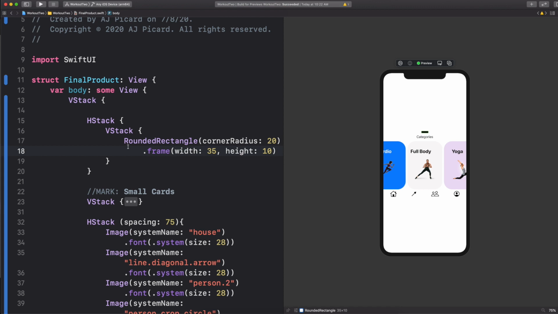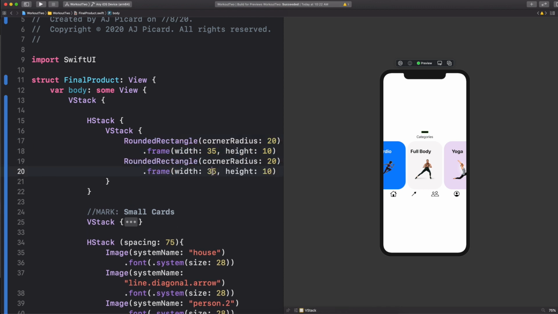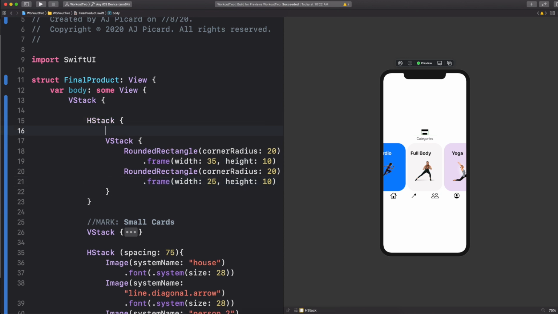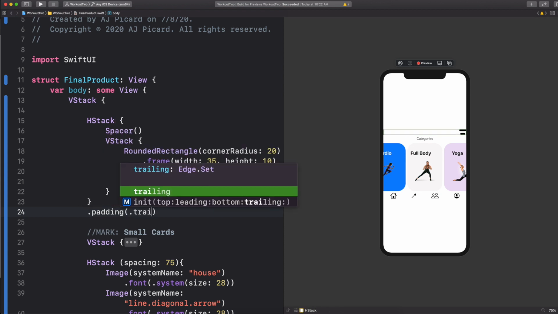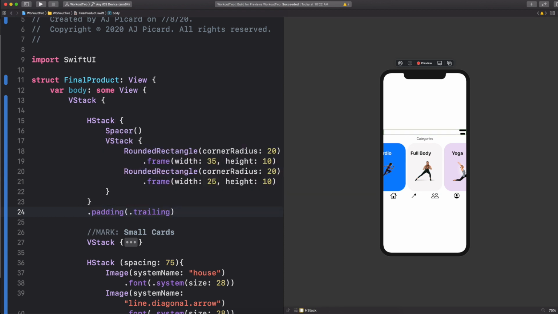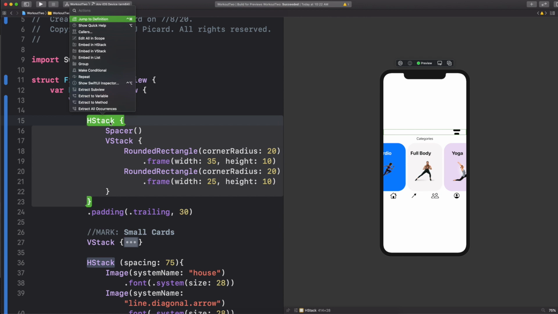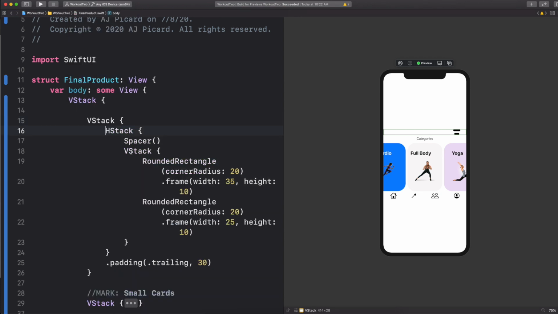And then we're gonna take this again, and instead make it 25. And then spacer, bump that, and then give this a padding of dot trailing, and this is gonna be 30. And what we're gonna do then is embed this HStack into a VStack.